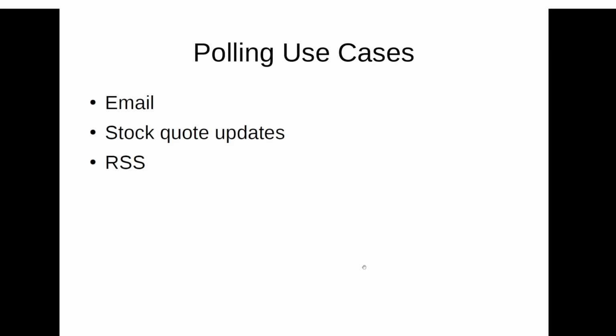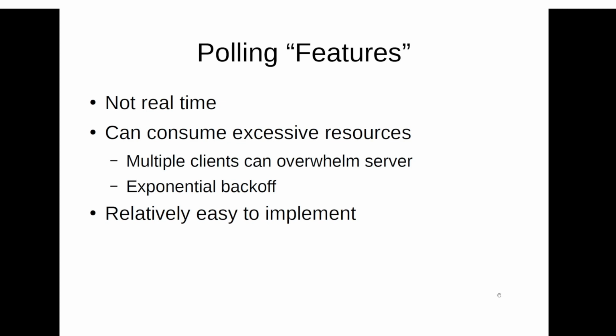When using polling, there are some considerations that we have to keep in mind. First, polling is not real time. That basically means that your client may not be made aware of new data the moment it becomes available. Instead, the client is only made aware of new information when it does its own check, when it polls. That means for some important data, if an update is needed quickly, polling may not be the most ideal solution.